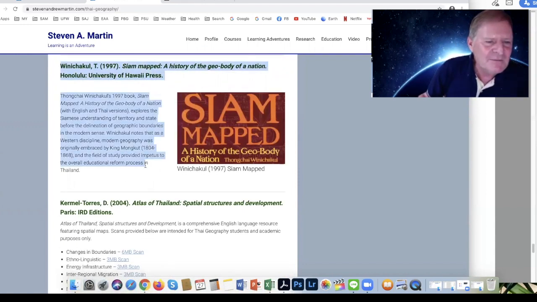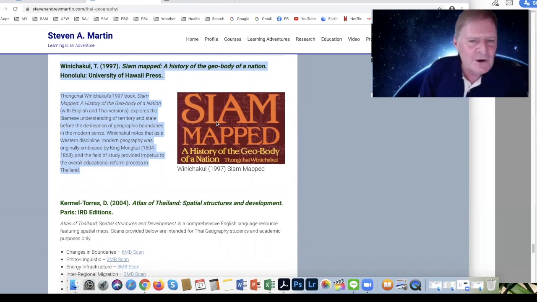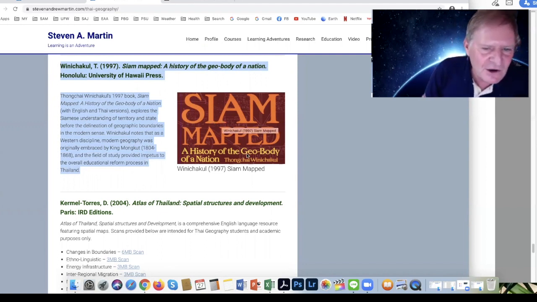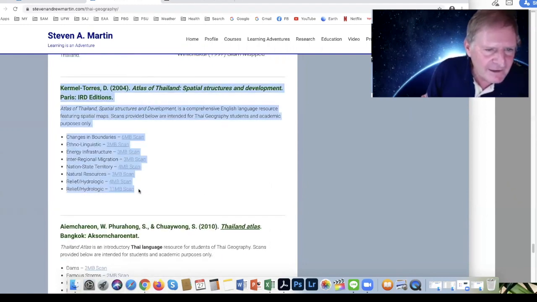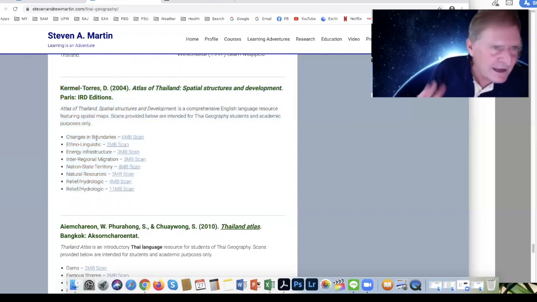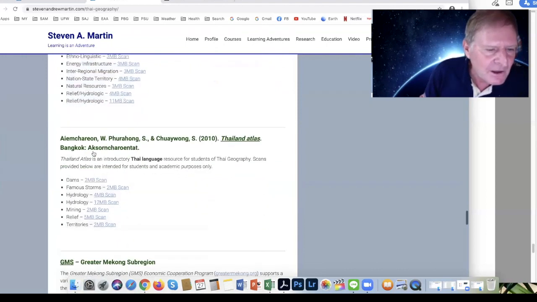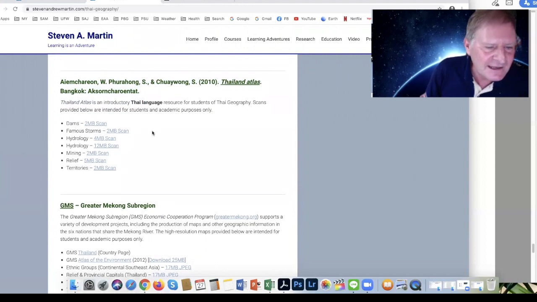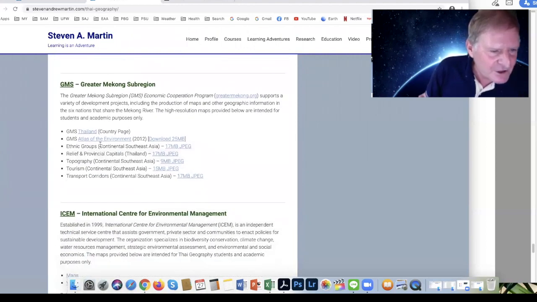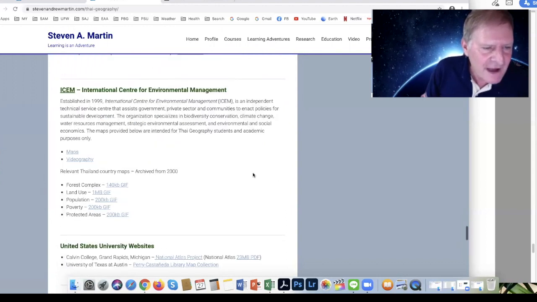Look, there's my annotated bibliography, for example, of everything published that's relevant to Thai geography, from Thonchai Winichakul. And then I took a famous atlas that has some information. I have a few scans, not too many, so I don't get in trouble for the copyright, but just a couple. And then some of you may remember this. This is currently used in some high school classes in Thailand. And the links to the not-for-profit organizations that I talked about in my paper. So these are actually the citations in my paper, and then they link out to the files, right?